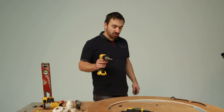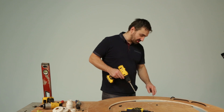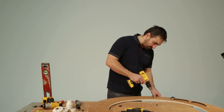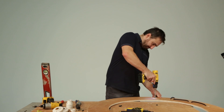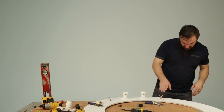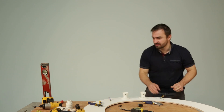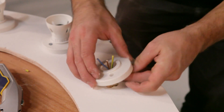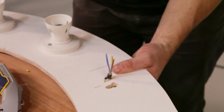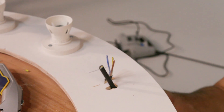Now it's time to fit the bayonet bulbs. I've already done two, so I've sussed out how to do it. We need two holes per bulb. We've drilled at a slight angle so that the wire can just kind of bend down, because when you get these on they are pretty tight inside. Now we need to feed the second wire through — keep it to the same length.